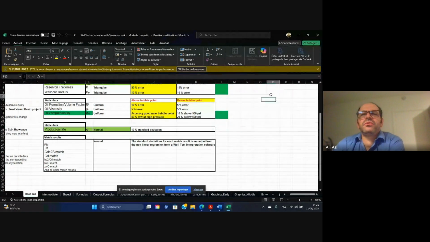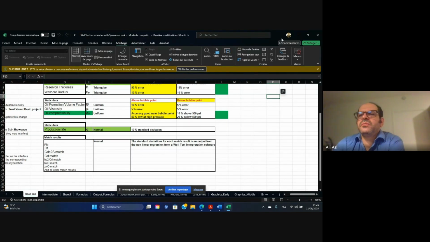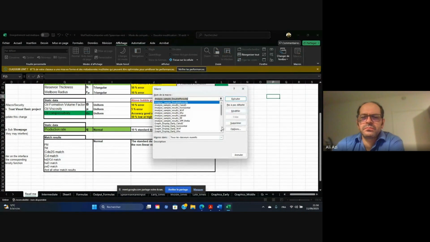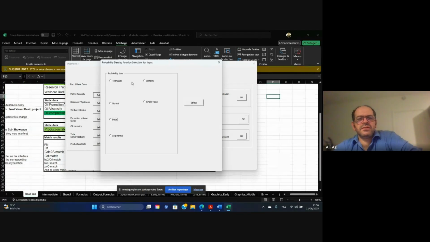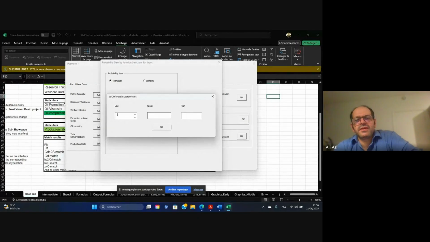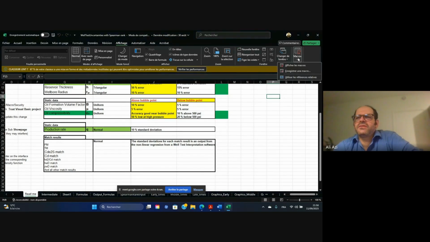And if I try to run it, for example, you will understand maybe a bit more. You see, you have this basic data here, so you can select in the in-house. As you see, it's user defined, so you can shift from this assumption if you wish. If you find something that is very specific to your field, and the G&G guys tell you this is the way it is, you can pick, for example, triangular. You can select your low, your mean, your high.